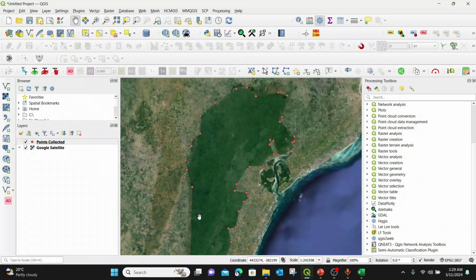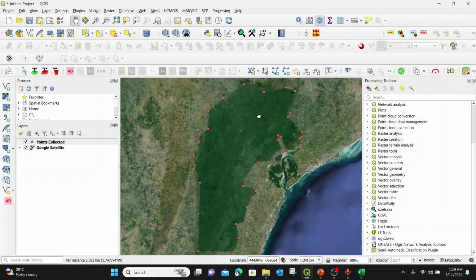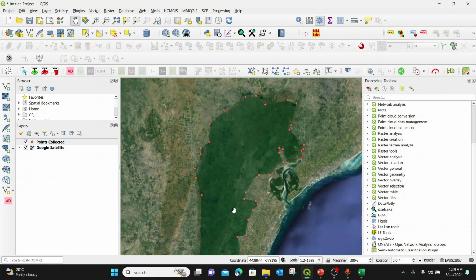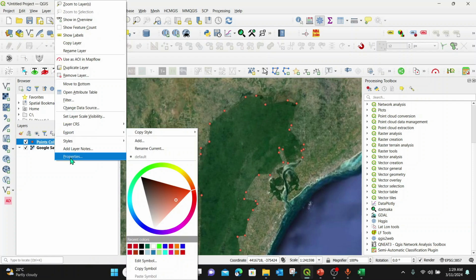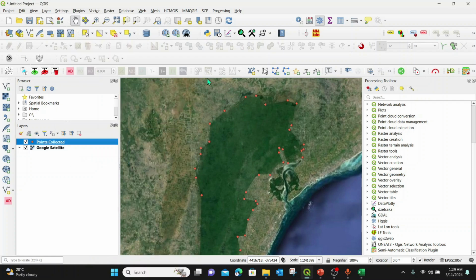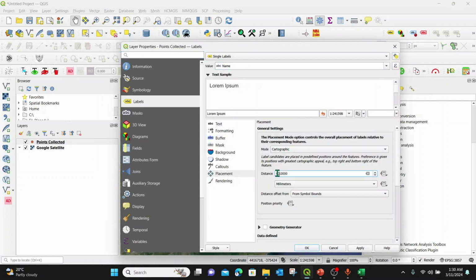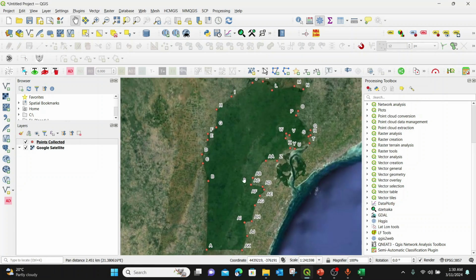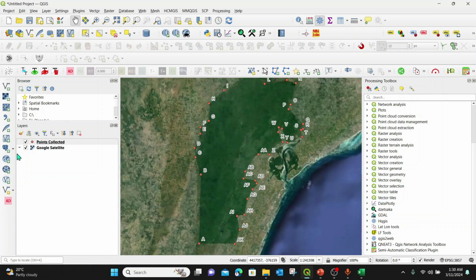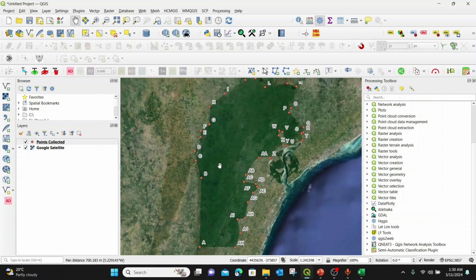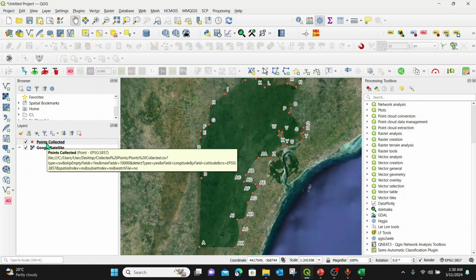So the next thing I want to do is I want to be able to create a polygon out of this. So the points are like, let me just label them very quickly. So the points that I have actually collected, and remember it's a CSV file, so for you to be able to work with it very effectively, you need to change it into a shapefile.